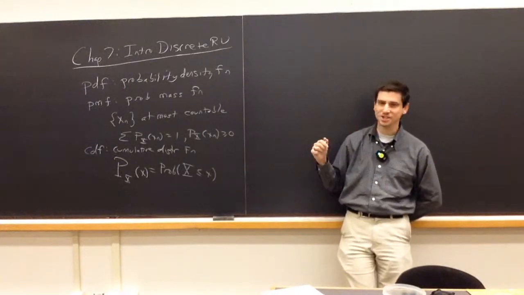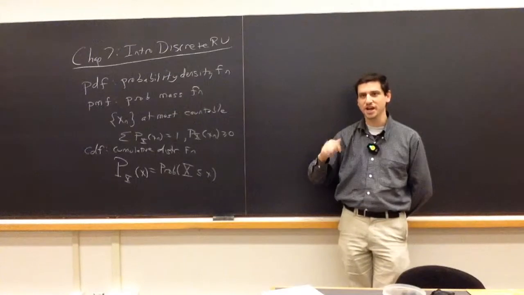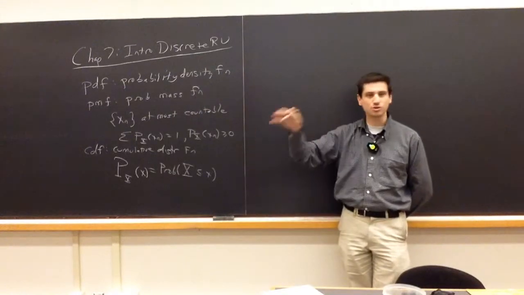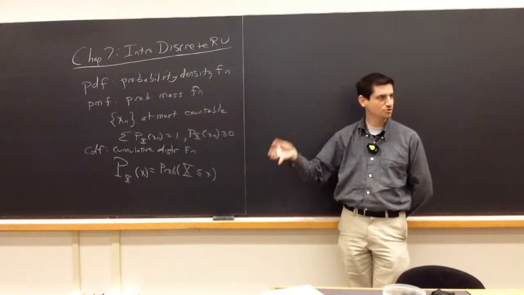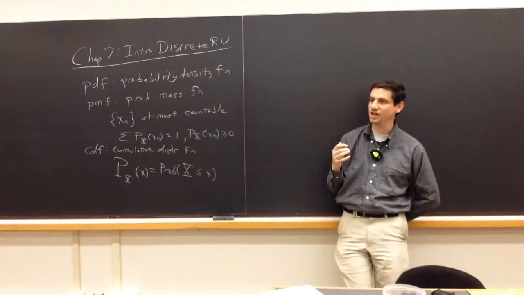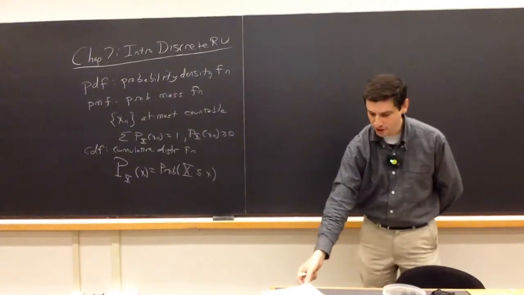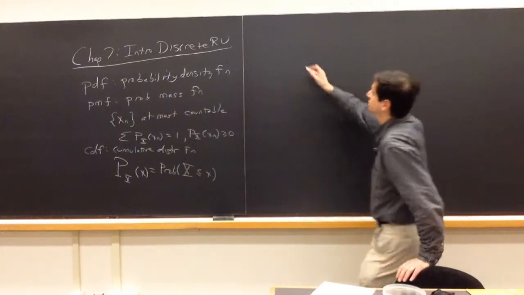Fortunately, the saving grace in the class is the central limit theorem, which says that in most circumstances, as you keep adding things together, there's this incredible smoothing that happens and this incredible universality, and the limiting behavior is almost independent of what you started with. And that's going to be one of the big results we'll be proving this semester. All right, so this was the Blitzkrieg introduction to Chapter 7.